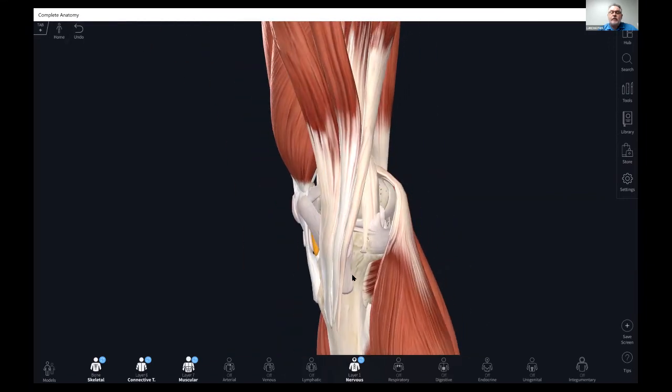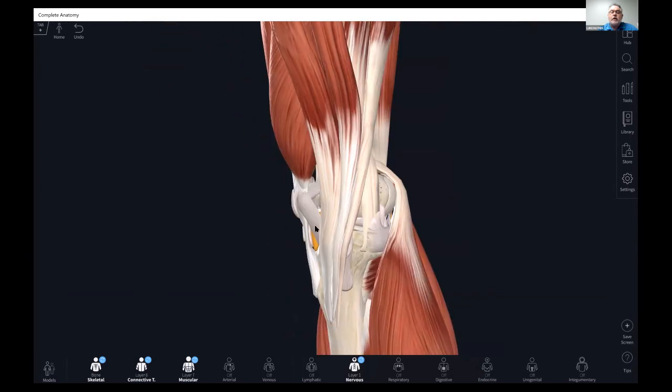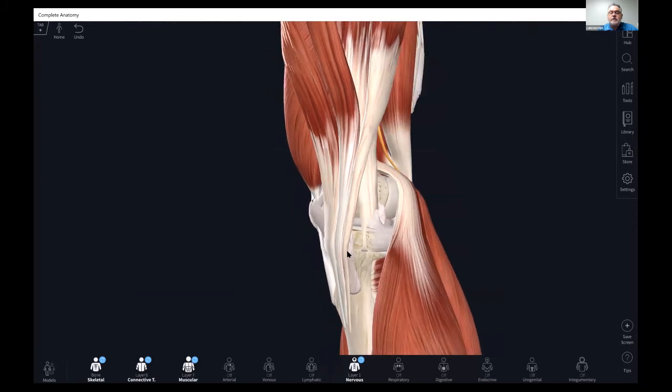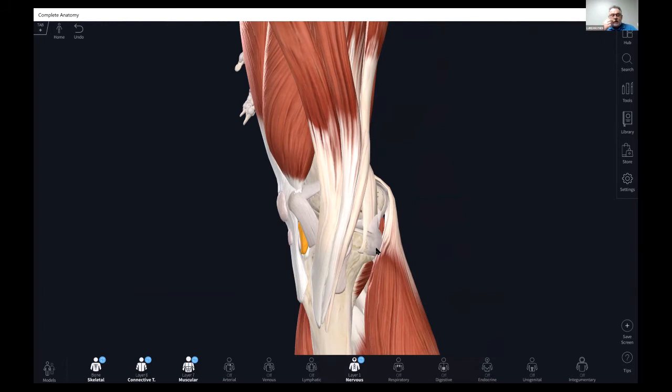So definitely if we're treating the MCL, we want to find that MCL. Easiest thing is to catch it right in the middle joint line. We know we're also going to, because the pes tendons, muscles and tendons, are right here, needle through those. Definitely want to do that. And likewise, we're going to hit the pes bursa. Again, like I mentioned previously, we're going to see a lot of carryover, a lot of overlapping of things that we treat around the knee, because it is so dynamic of a joint.